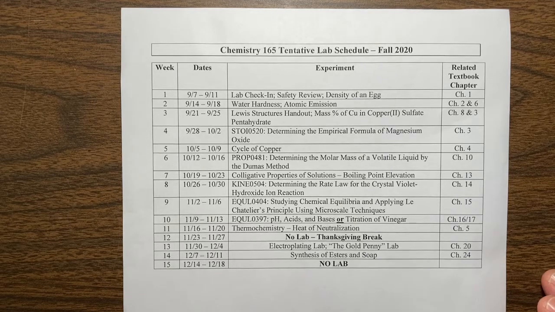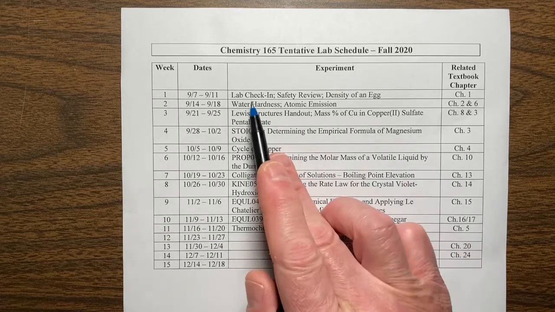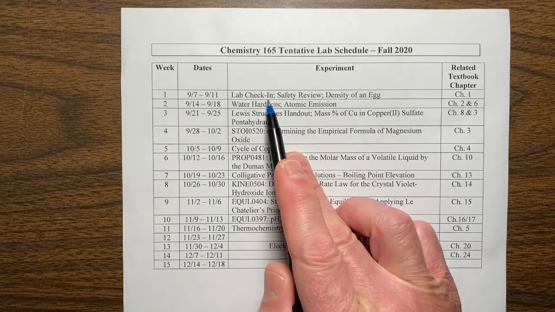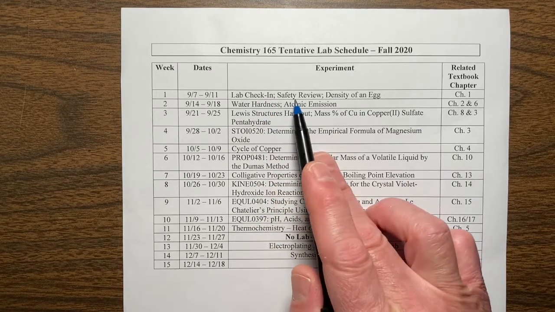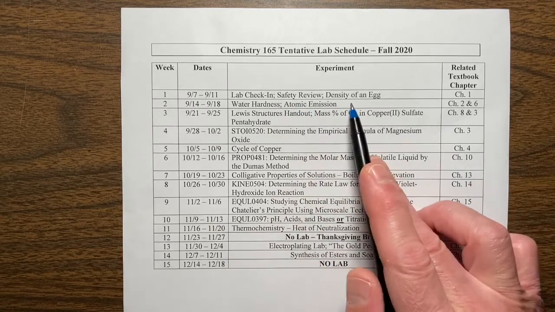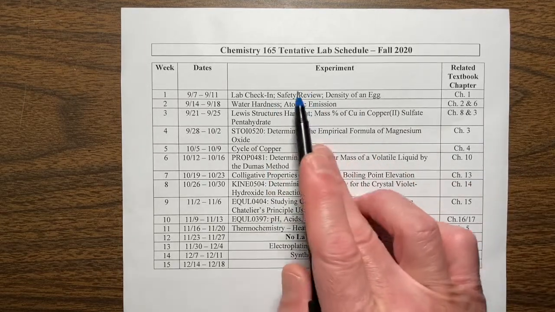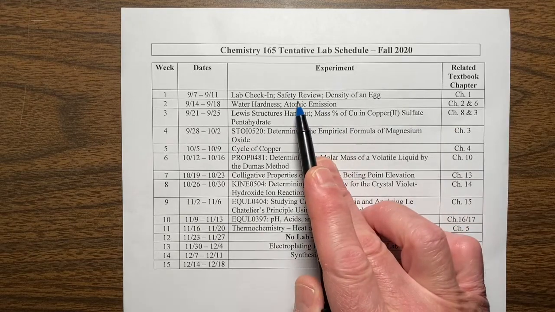I think we're supplying goggles for you, but I'm not sure. I don't know how we're going to disinfect them properly. We might have an ultraviolet light cabinet at the front of the lab that you put your goggles in. You'll put your initials on the goggles when we check in next week. So next week when we meet, we'll check into your lab drawers, get you familiar with the equipment, get a lab partner, get a space where you'll sit for the entire semester, go over safety and the density of an egg. I believe I've put on Canvas a lab that goes over lab safety.